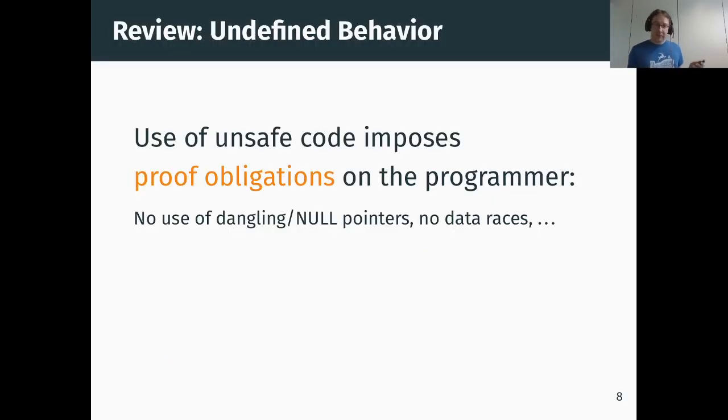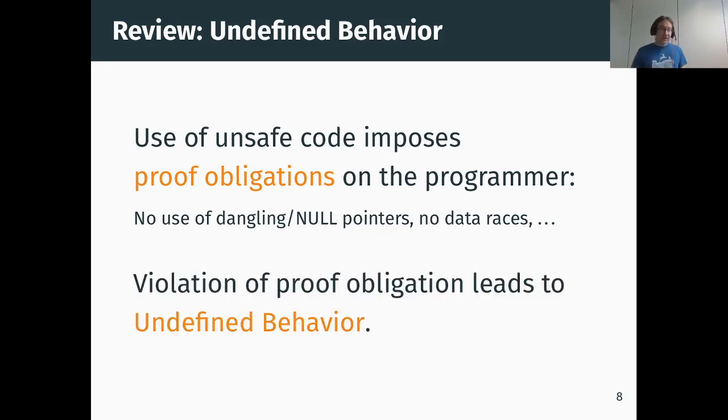The mechanism we're going to use for that is probably well known to at least the C and C++ programmers in the audience. It's called undefined behavior. This is already present in Rust. We already have unsafe code, and you can already, with unsafe code, cause undefined behavior by, for example, dereferencing a null pointer or causing data races. So basically, when you're writing unsafe code, you're promising to the compiler that none of these things will ever happen. All of these operations come with proof obligations saying, do not cause data races, do not cause undefined behavior.